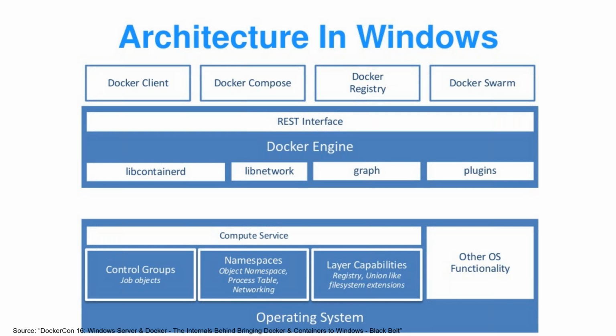So C groups, at least from a Windows perspective, are job objects. And if you've been a Windows developer for any length of time into the Win32 SDK, you know what a job object is, because job objects are a low-level SDK construct in Windows that's specific to running processes and isolating processes. So that was thing one that Microsoft and Docker had to create together so that Windows could do Docker.